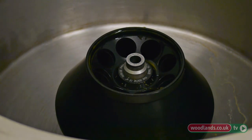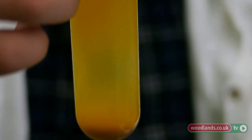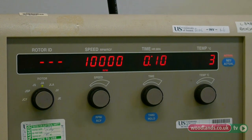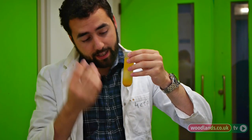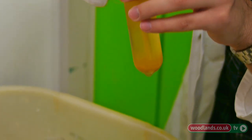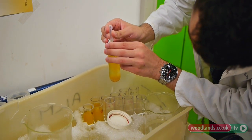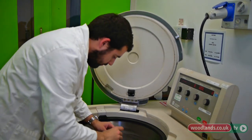I've just centrifuged this at different differential speeds to separate the mitochondria from the arum spadix to the bottom, through a different layered gel system. We keep them on ice so they stay active. The centrifuge spins these tubes around at very fast speeds and, using gravity, pulls heavier objects down to the bottom of the tube and lighter objects close to the top. We've spun the heavy mitochondria away from lighter materials. I'm now going to take this mitochondrial layer from the bottom of the tube, remove it gently, move it into a different centrifuge tube so it can be spun once again, then take it to the lab to measure its activity.